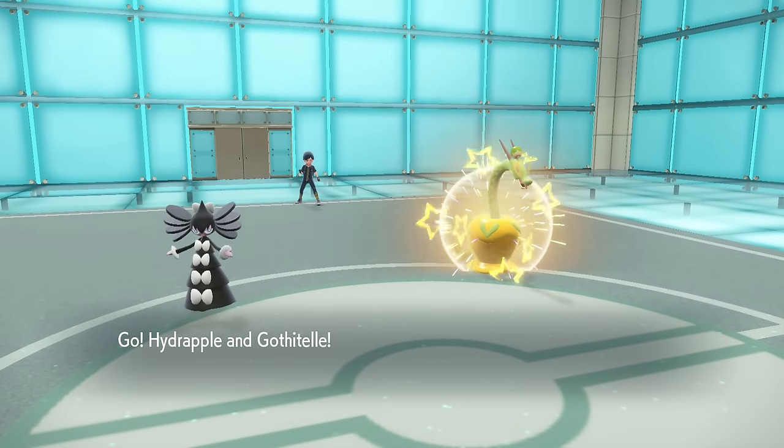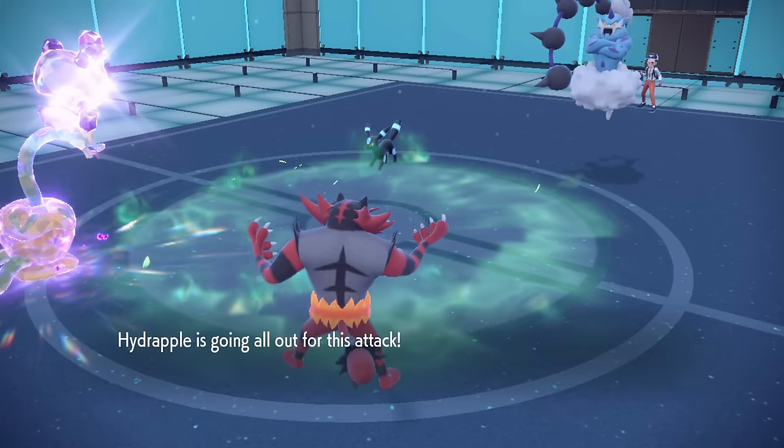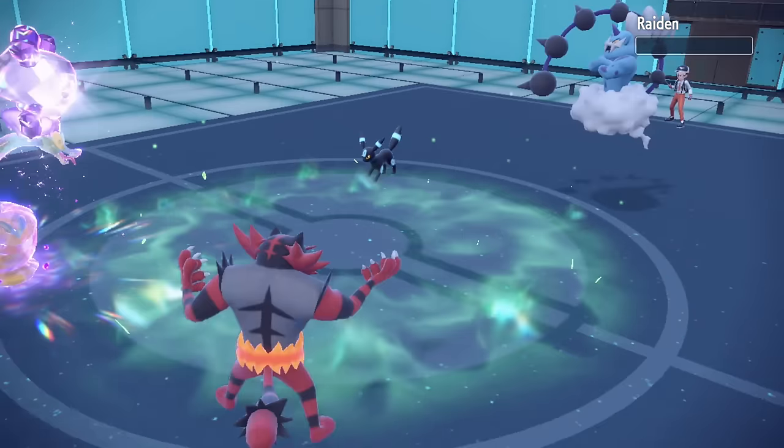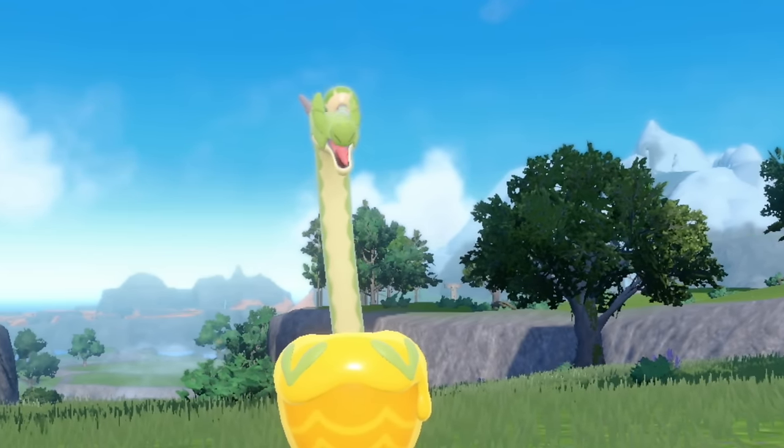HYDRAPPLE is the newest addition to the Applin evolution line. While Dipplin was a bit of a letdown and very weak, HYDRAPPLE's improved stats and new signature move in Fickle Beam make it a very promising choice for VGC teams. Today, let's explore some movesets and showcase it in a battle so you can know if it's right for your team.